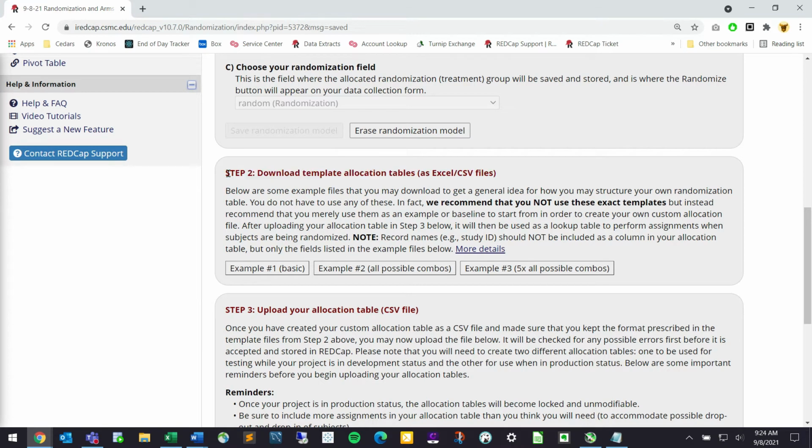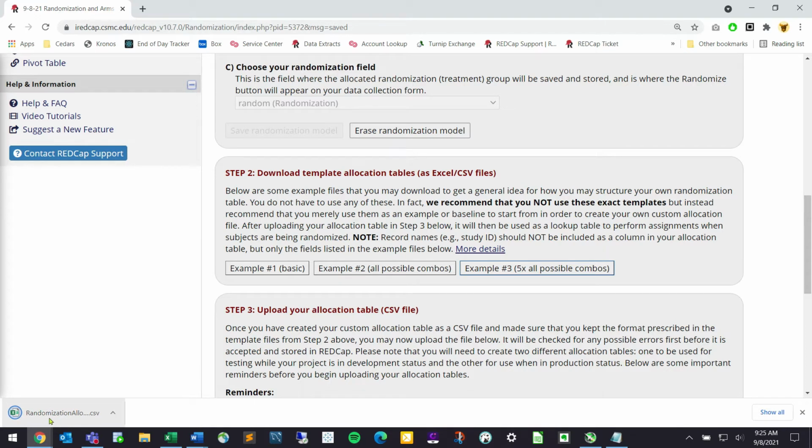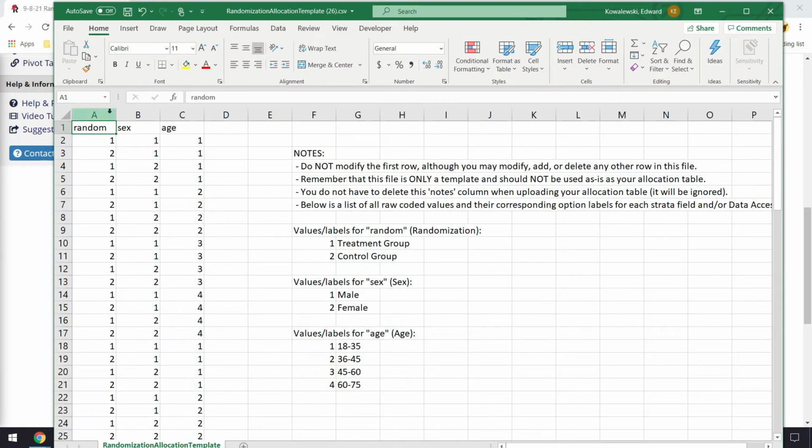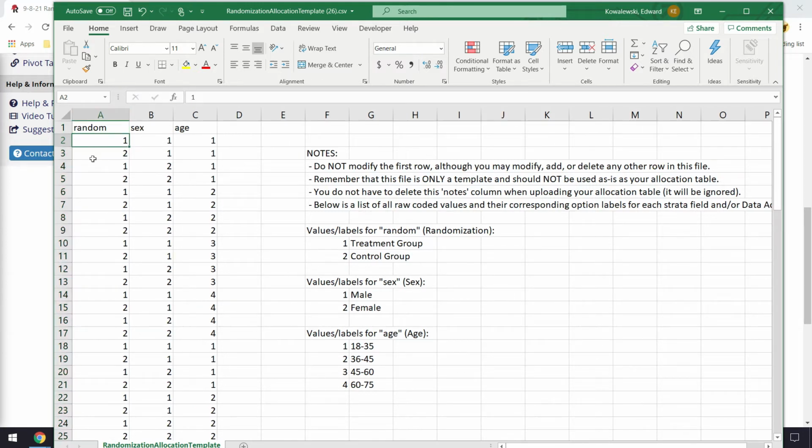And now we're back to step 2. Step 2 gives us that example where we have 1, 2, and 3. Typically, like I said, I like 3, but you can choose all of them. I like 3 because it gives you the biggest amount of flavor for your randomization. And I'll show what this one looks like here. From our first example, we were just working off randomization, and the patients that came in were just being randomized into group 1 or 2 as it was on the Excel chart.